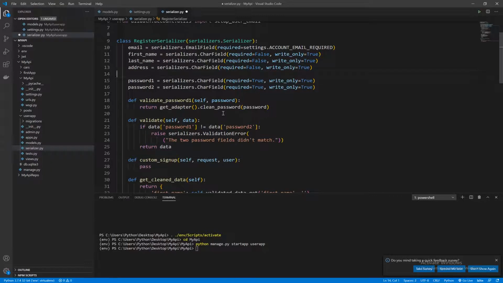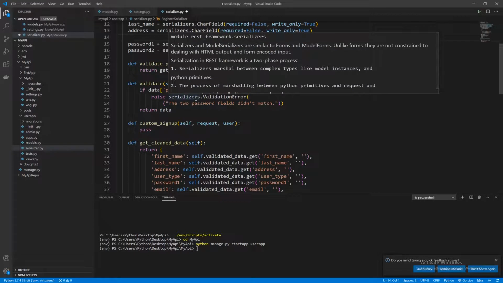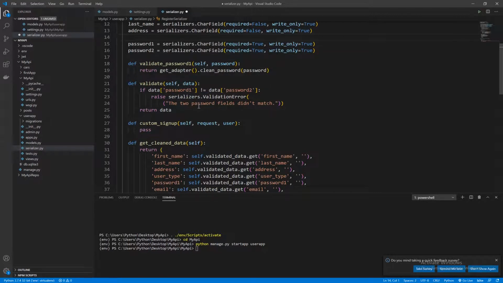This will be validated here, and according to that we raise an error or a warning or other messages to the user. And inside validate also we can check whether password 1 equals password 2, because both passwords must match, and if not we can raise a validation error, as you see here, and send it back to the user.